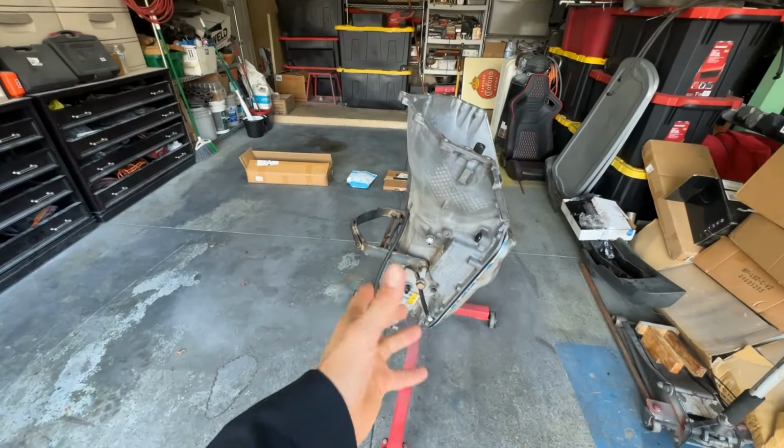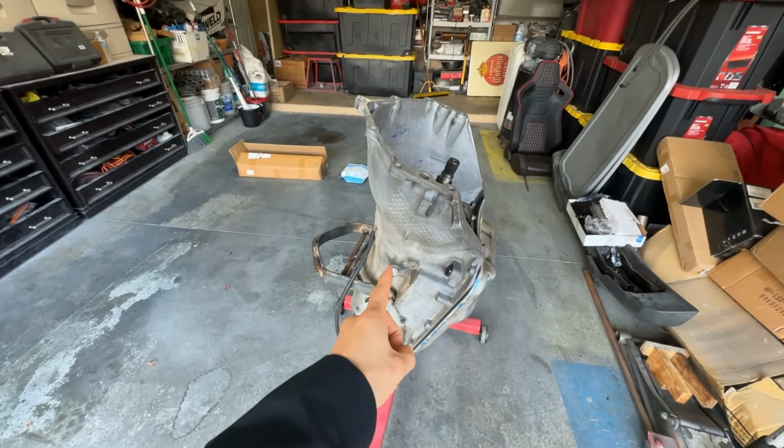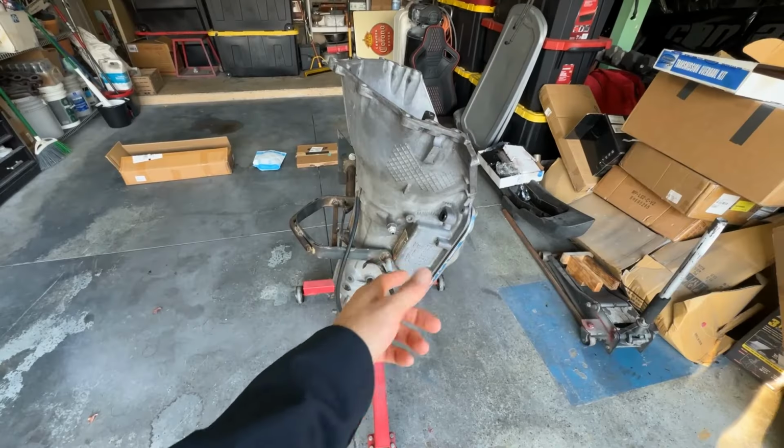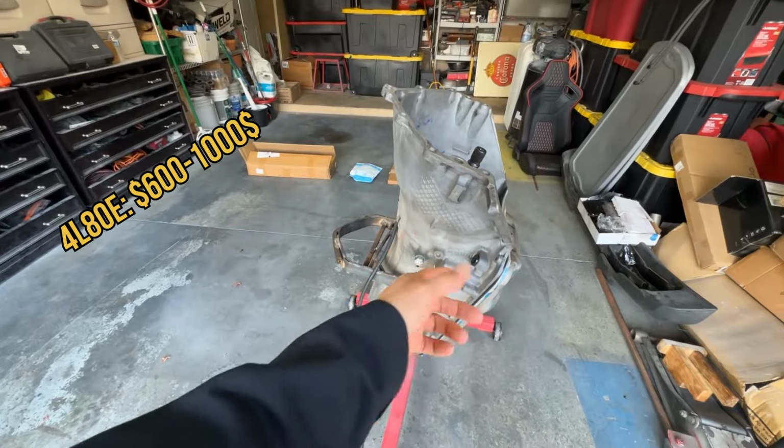So let's go ahead and start with none other, the 4L80 itself. Depending on your area, wherever you buy it, a shop, OfferUp, whatever, the price could vary. A stock one on OfferUp usually runs, at least in my area, anywhere from $600 to $1,000.